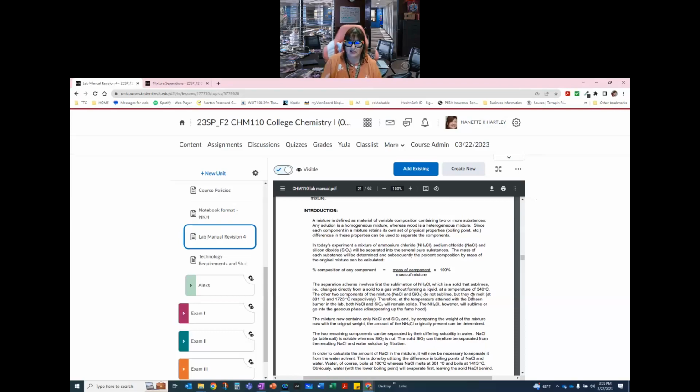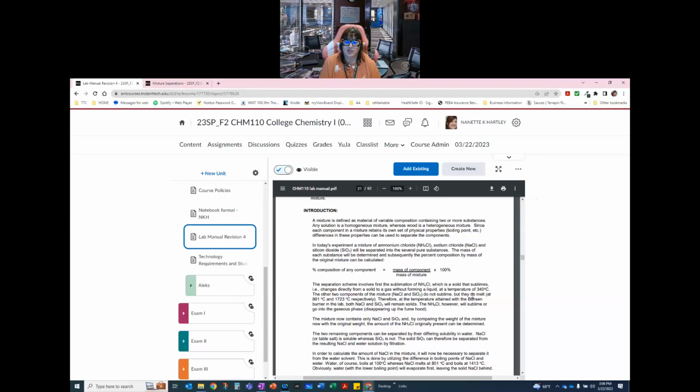But we also know that the difference in mass between what I started with and what I have after I've done this is because of the loss of NH4Cl. So that weight difference is something that we need to be able to measure. So that's why we talk about how we do different weight measurements in the laboratory, because I'm now going to have an evaporating dish that had a bunch of stuff in it, and then I'm going to have the evaporating dish after the fact, and you have to take the difference between the two to get the mass of what's left, what has evaporated from that, what has come off.